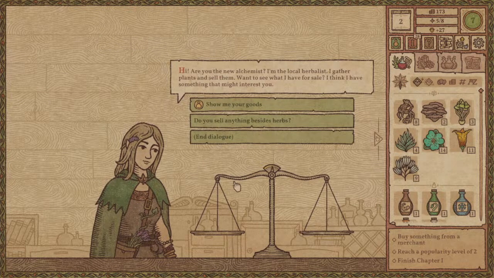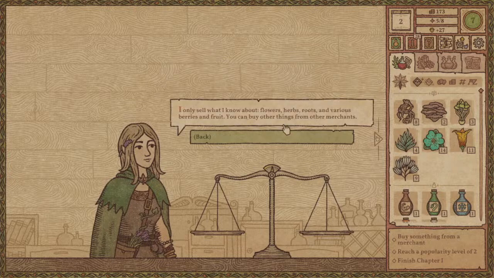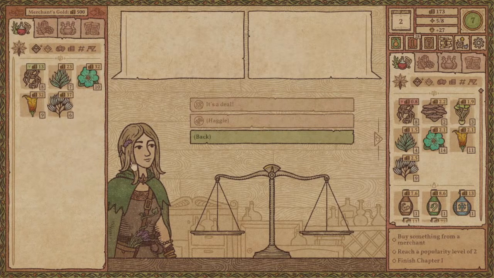Hi, are you the new alchemist? I'm the local herbalist. I gather plants and sell them. Want to see what I have for sale? I think I have something that might interest you. Sell anything besides herbs? I only sell what I know about. Flowers, herbs, roots, various berries, and fruit. You can buy other things from other merchants. Fair enough. Show me your goods.